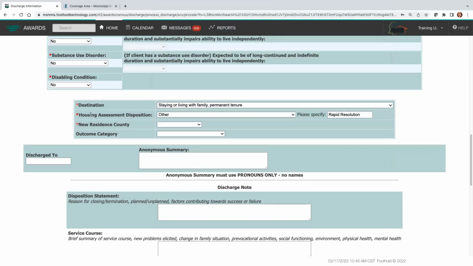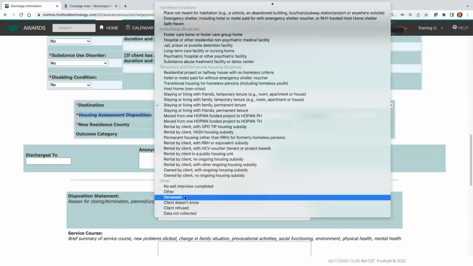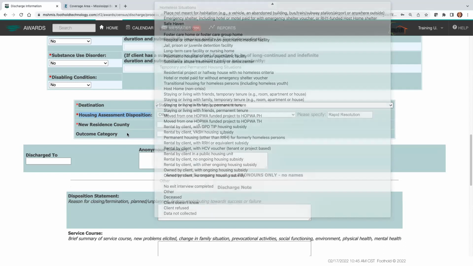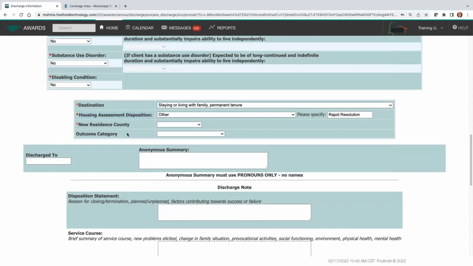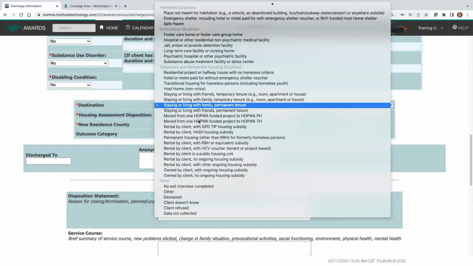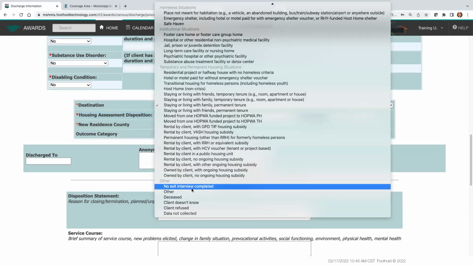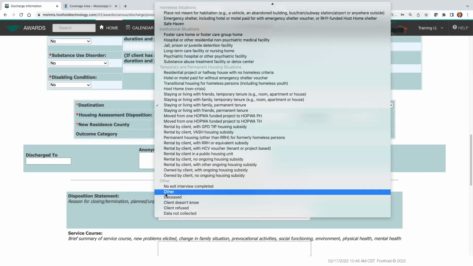What if they did die? You do not need a coordinated entry system event. Sorry. If you look in the chat, coordinated entry system events are only for housed outcomes. I put an outline of when you would do a CES event and when you wouldn't. Thanks, Bethany. Sorry I jumped in. But again, on these other situations down here, you guys can use all of these. We're just saying don't use this one right here. Okay.